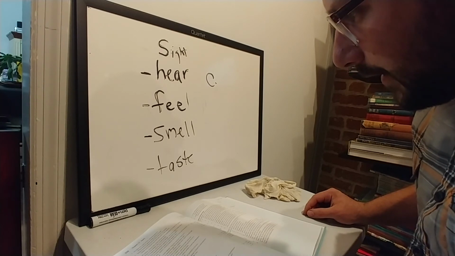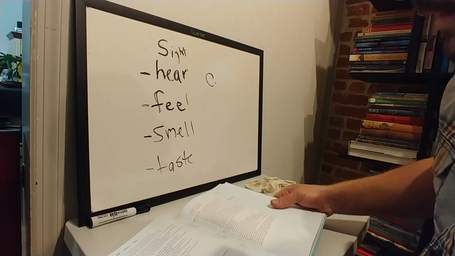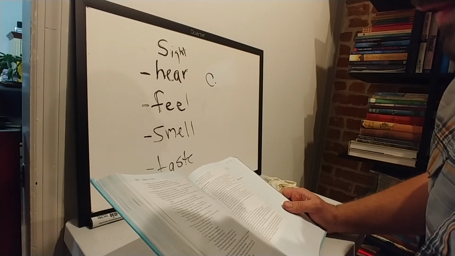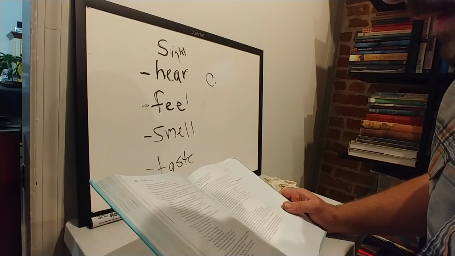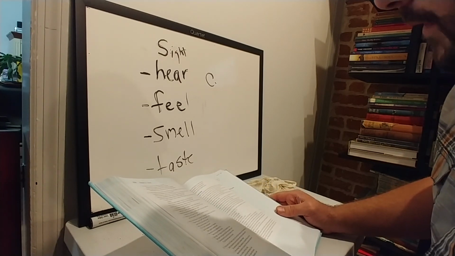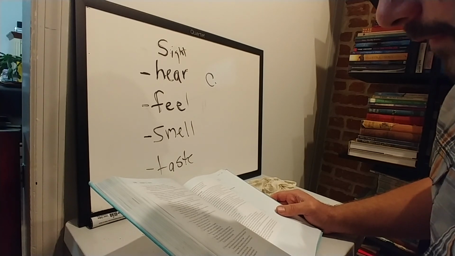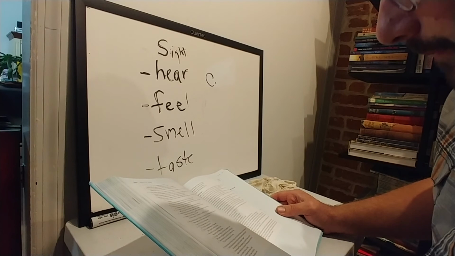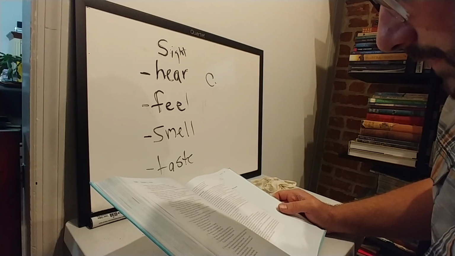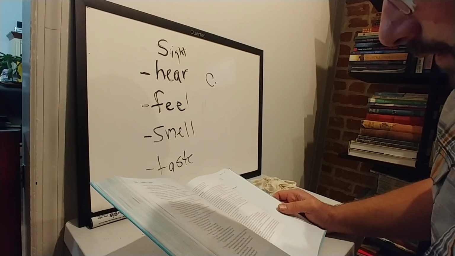Review. Part A, it says for each pair, write the letters of the selection that has the best unity or coherence. So you will simply go down through there, read them, and pick which one has the best unity or coherence. So for number 1, it'll either be A or B. For 2, it'll be A or B. 3, A or B. Letter B, write the letter of the method used to produce emphasis in each selection. You will not use all the letters.